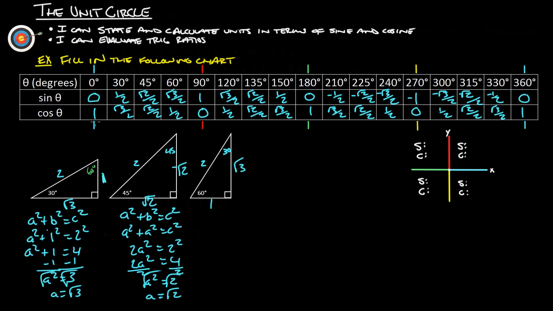Okay, now we've got to figure out which ones are negative. So if you remember cosine, this over here is going to be positive. This over here is going to be negative. So 0 to 90, all positive. From 90 all the way around to 270, those are all going to be negative numbers. And then back over here, we're back into the positive. So these will be positive also.